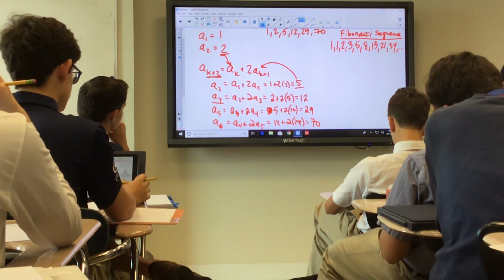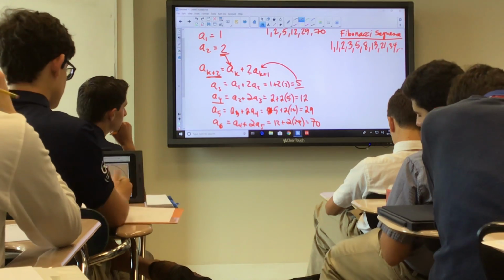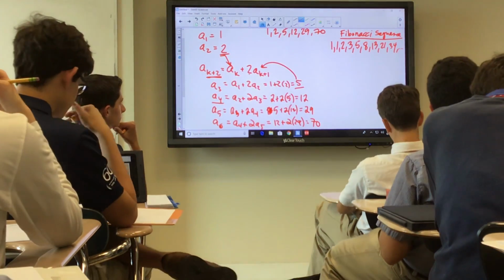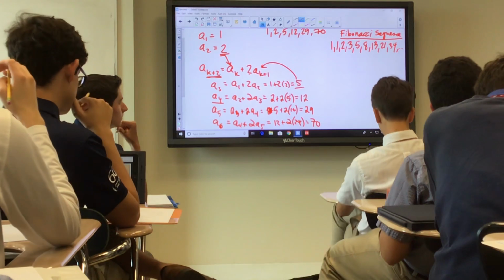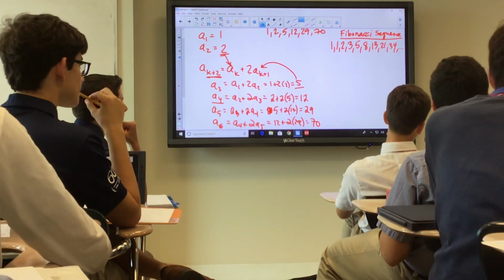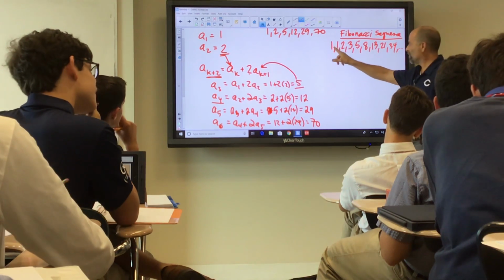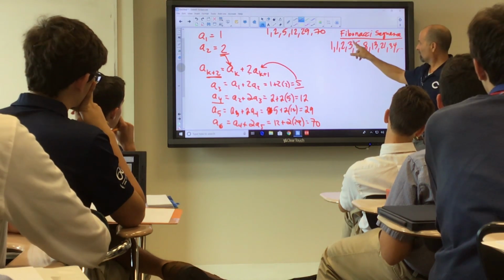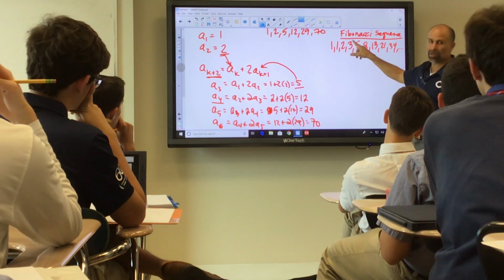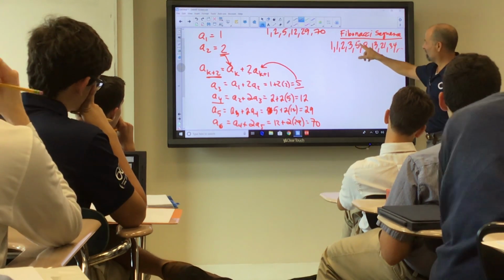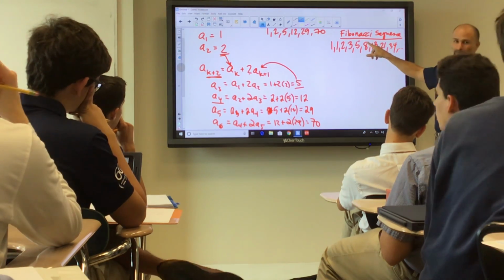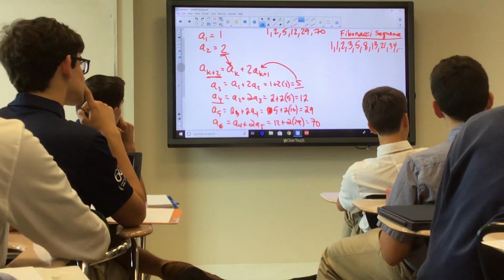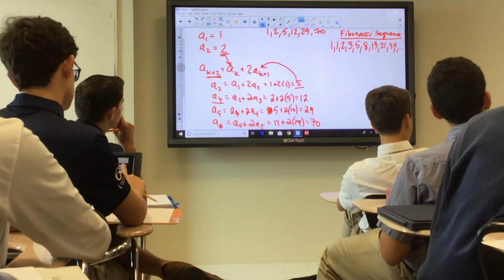Is there a formula for that? No. I want to talk a little bit about the Fibonacci sequence. One of the really cool things about it is that if we take the ratio of any 2 terms and start creating a sequence of those ratios, the ratio of this one over this one is 1, then 2, then 3 halves, which is about 1.5, 5 thirds, which is about 1.666, 8 fifths is 1.6, 13 eighths is 1.625. You start doing this, and all those ratios, little by little, start approaching a particular number, about 1.615.